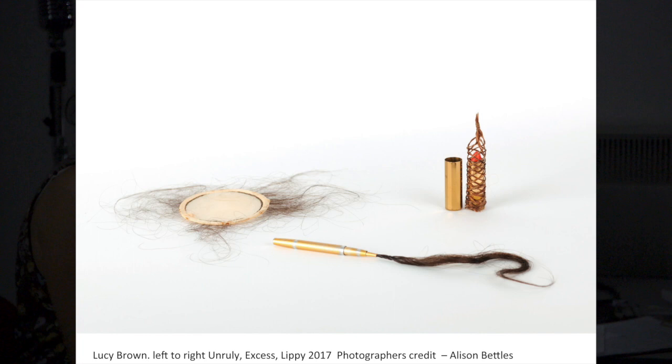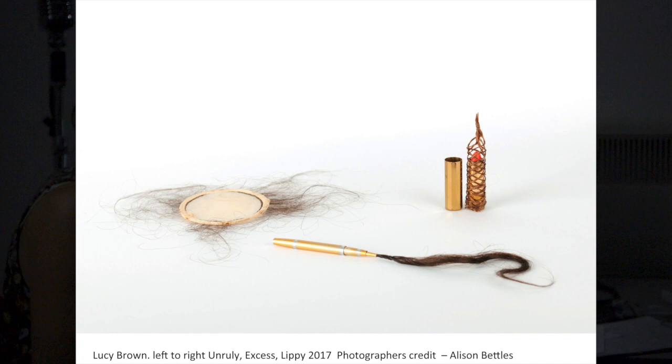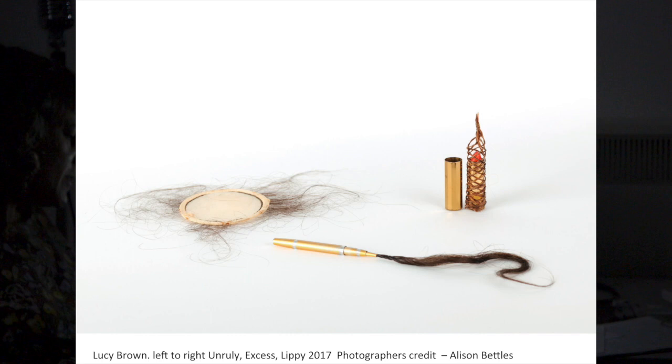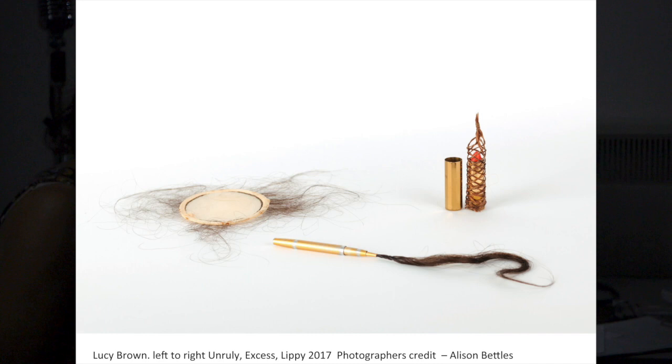So Lippy, Excess and Unruly use hair mainly, as well as makeup cases and tools associated with the upper chin and lip area. I started using hair in about 2012, and the reason for using hair is that connection with the clothing. In the more sculptural pieces, you find hair from other people's hair, and hair as a raw material is loaded with meaning. It's also got a long association with the female.